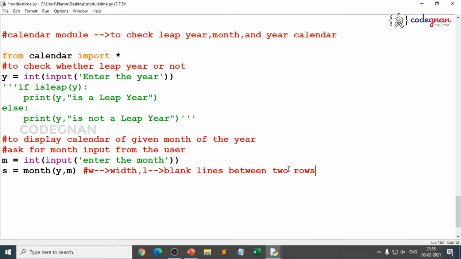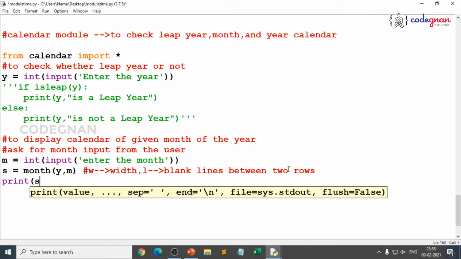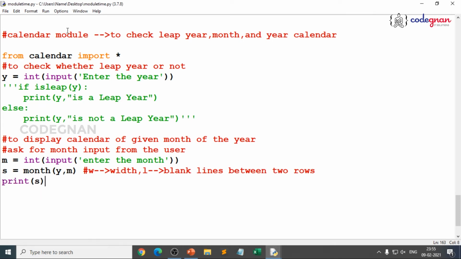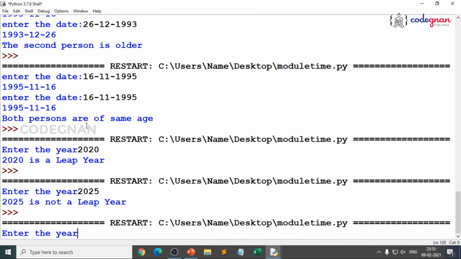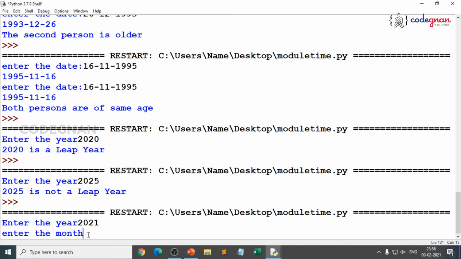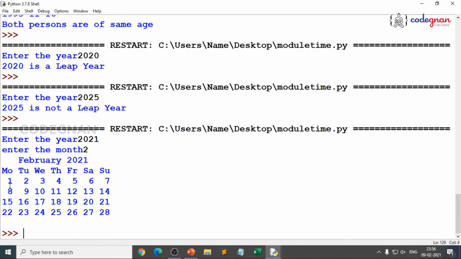It is in the format of a matrix only. You can think of it as a matrix, and when you print it, you'll understand. When I want to get the calendar of February 2021 and the month is 2, there you go. You see, you are getting no width here and no blank line between two rows.